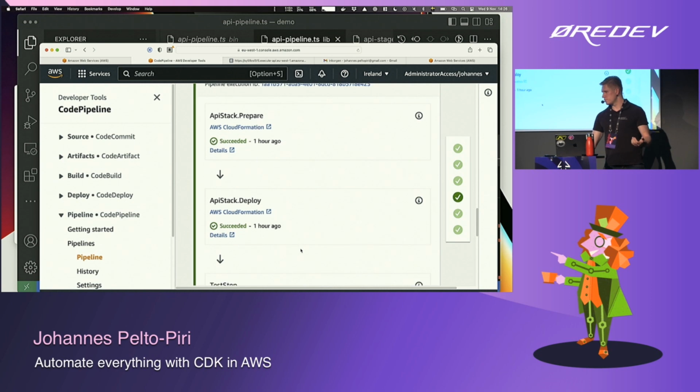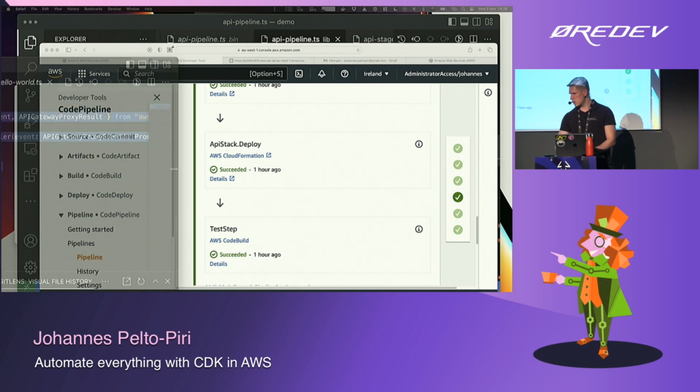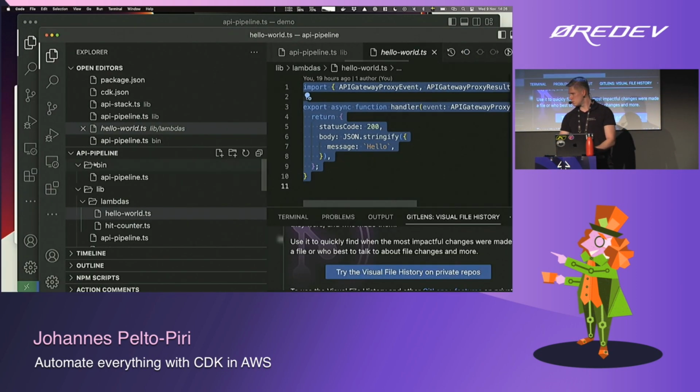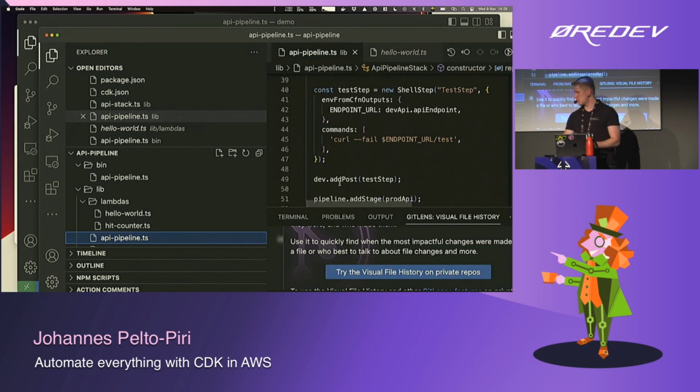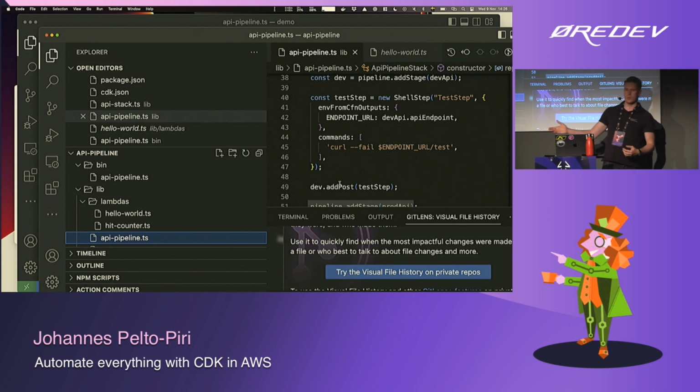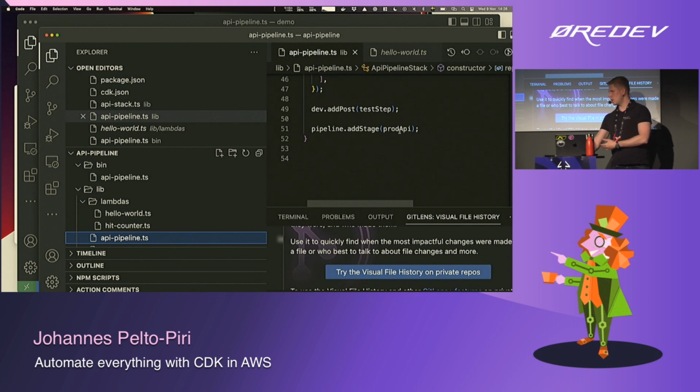And in this one, I have added a few more things, because you can actually take CloudFormation outputs in CDK and use them. Add steps that aren't really CDK, but rather are a shell step. So within the pipeline, I can add migration steps. I can add test steps. So this actually contains two steps. We have a dev step that deploys the dev environment. Test it, and if it works, we go on and we add the prod API.